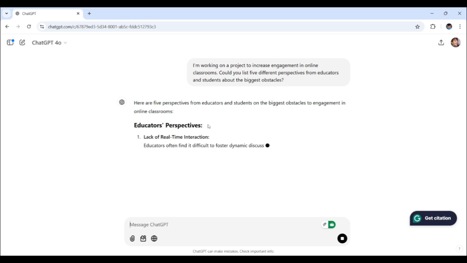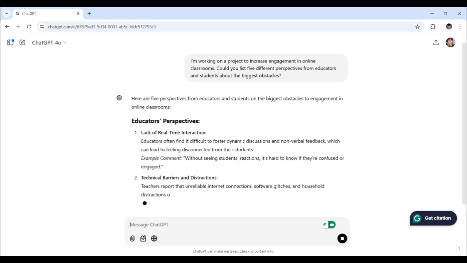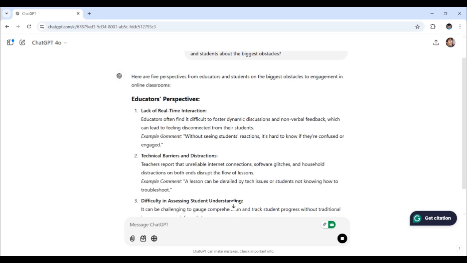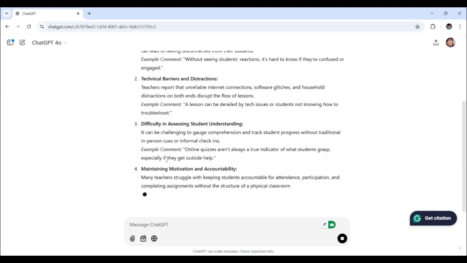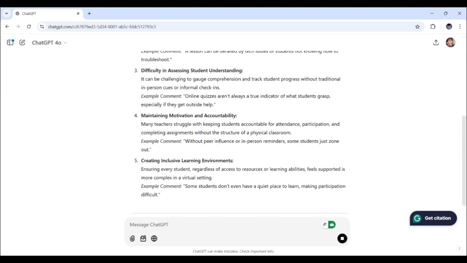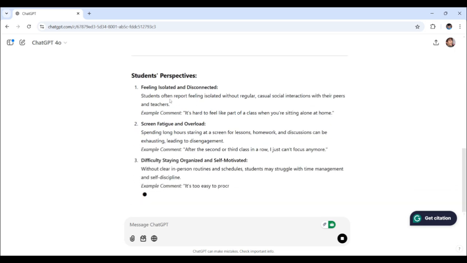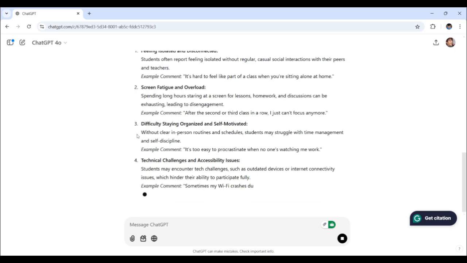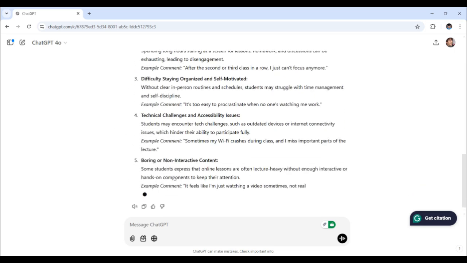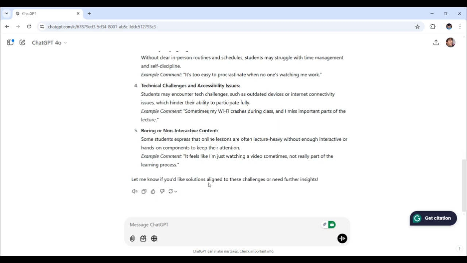Okay, so here are the following with each the educators' perspectives, and here are the main points, followed by the students' perspectives. Also has 5 points as well with their perspectives and all.